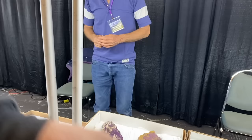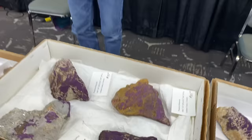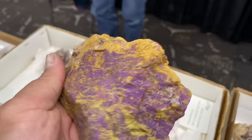I just picked up a piece of the purpurite from you. There's another big source of purpurite outside besides Colorado, and I wouldn't even say Colorado's a big source of it. And I think it's from Africa, right? Yeah, Namibia is one of the locales. There's a locale over in Norway, Sweden. There is in the Black Hills a little bit, and over by the Palermo mine over in Virginia, there's a little bit. It's actually a fairly rare stone.